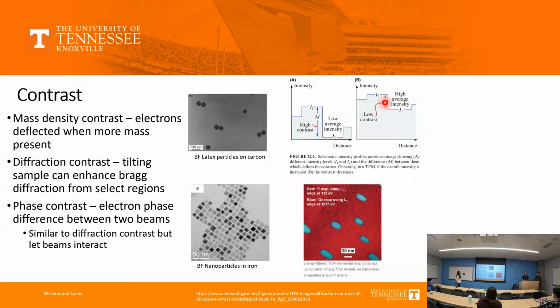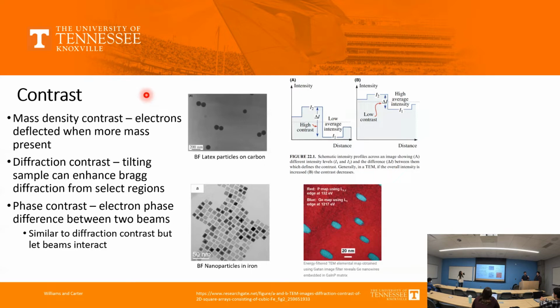And this will show up in some of the imaging techniques that we'll show. Bright field tends to have higher overall intensity because you're taking a direct beam without selecting any diffraction spots, but dark field tends to have a better contrast because you're filtering out so much of that background when you go to select the Bragg beam in particular.